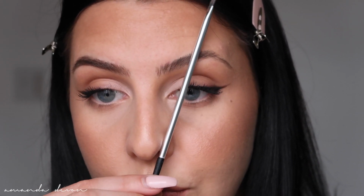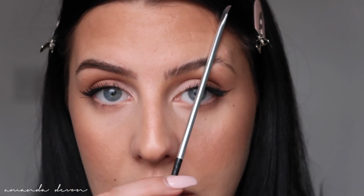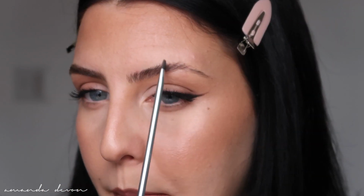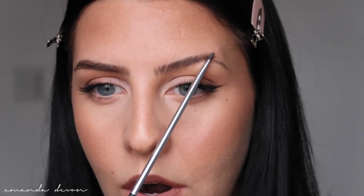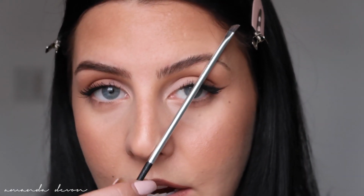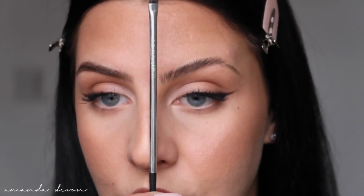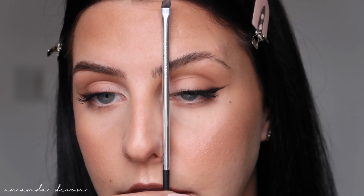Now I'm going to take the brush and go onto the side of my nose, and I'm going to go straight through the eye, right through that pupil, the iris, and right there is where your arch should start. Mine naturally starts a little bit more off right here, but that would be if I took it at the tip here. So I think it really just depends on your own face shape. You could either do the tip through the iris, that matches my arch, or you can do the side of the nose and through the iris.